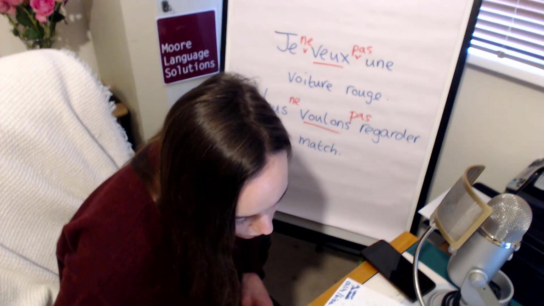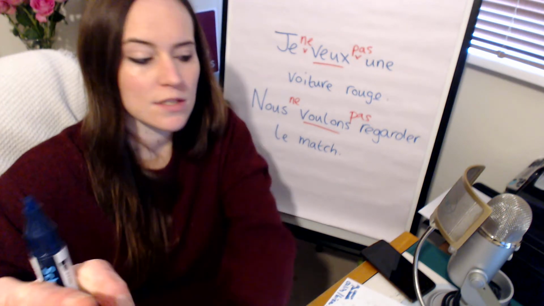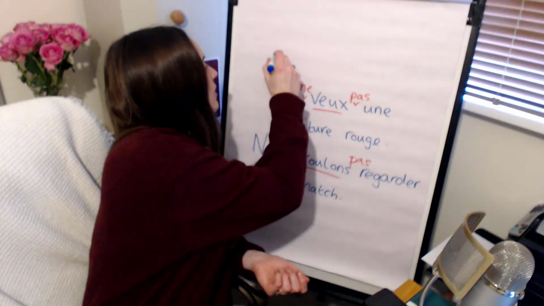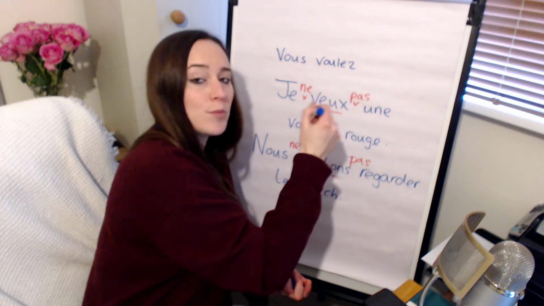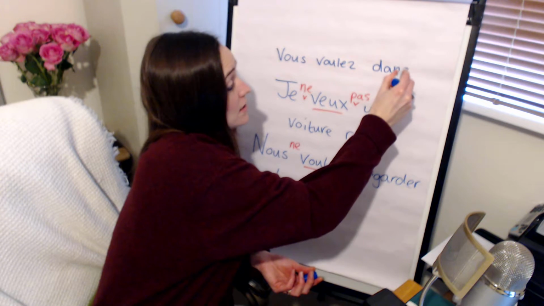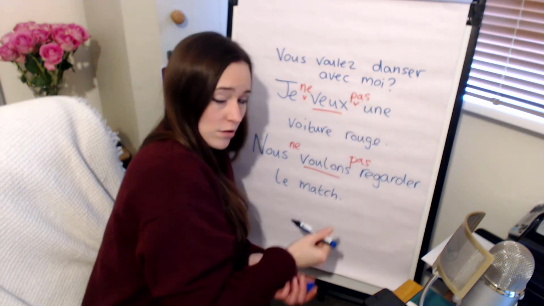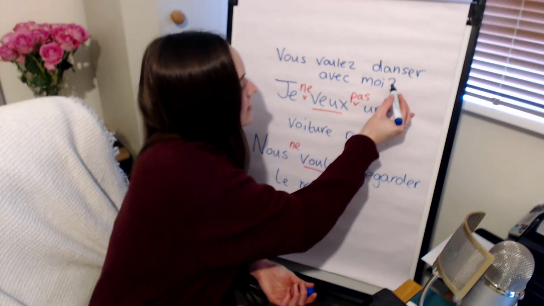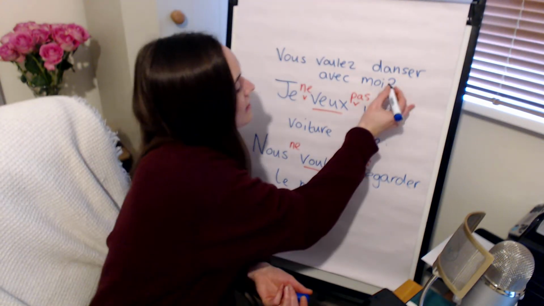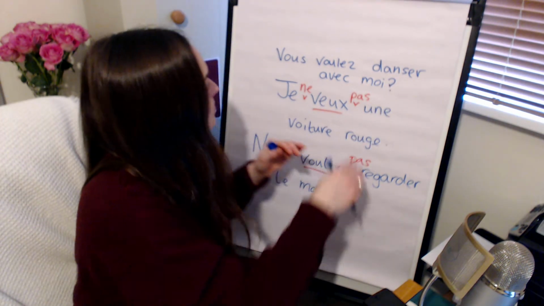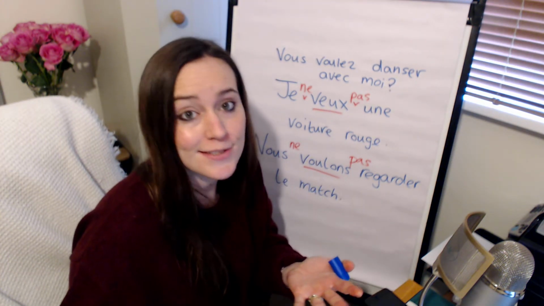So I said I'd do a vous form. Let's have a look. Okay. I'll just move this up a little bit and then we'll finish. Vous voulez. I'm going to put a verb after this, and actually it's going to be a question. Vous voulez danser avec moi? Vous voulez danser? Do you want to dance avec moi, with me? So that question, you don't have to ask a question by putting the verb before the vous. Voulez-vous danser avec moi is still the same question. Do you want to dance with me?